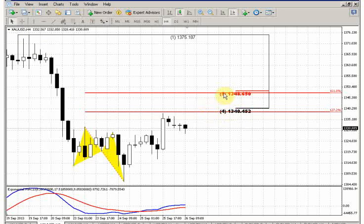The next target is the 1618 extension of the butterfly, which stands in agreement with the 618 resistance at the 1384, 1350 area. So this means that somewhere in this area will be the crucial levels. If the market completes these targets and then turns to the downside, this probably will mean that the bearish stamp grabber on the daily time frame will take the domination and probably lead the market to the previous lows. But if the market completes the targets and moves above these areas, that could lead to upward continuation and increase the probability of the failure of the stamp grabber on the daily time frame.